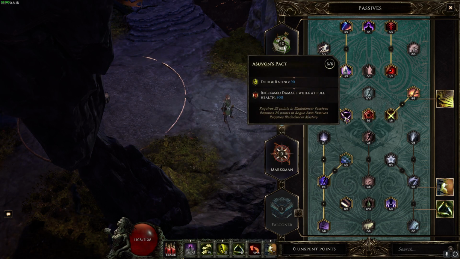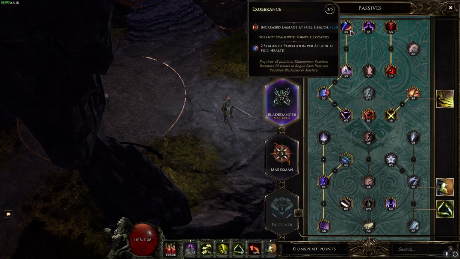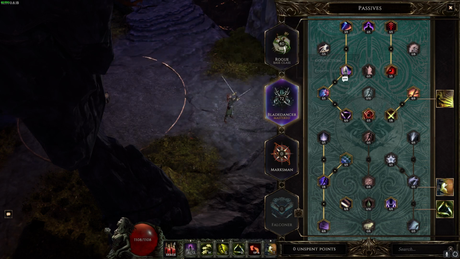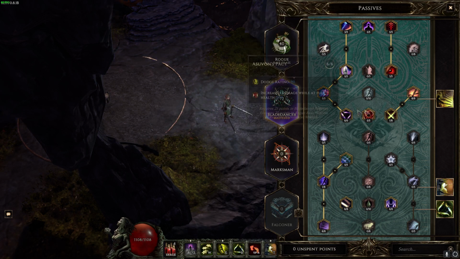6 points in Asuvan's Pact, 5 points in Perfection, 5 points in Confidence, and 3 points in Exuberance. The 10 stacks of Perfection that you get gives you 500 base armor and 500 flat dodge, which is huge. The Shurikens, of course, give you 150% boost on that. That's what really pushes you into getting that 5,000 armor and that 20,000 dodge, so that you have really good damage reduction, very high chance not to even be hit.